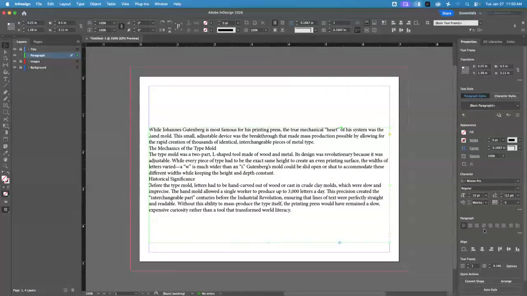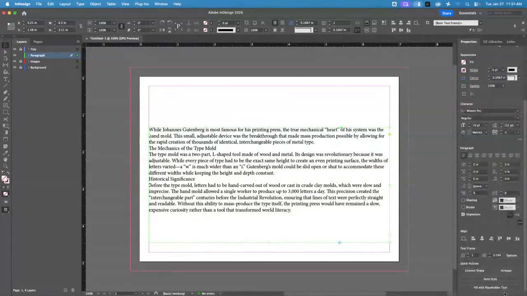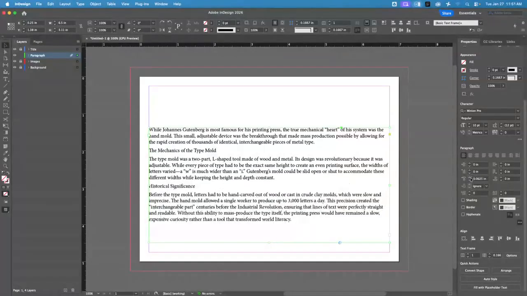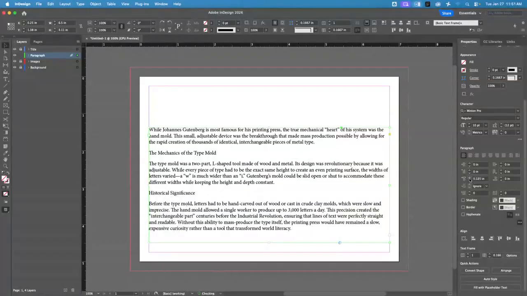So what I'm going to do is I'm going to go to the paragraph panel, which is these 3 bars here. And I can set some stuff up. First one, I do not want to ever hyphenate. Make sure that's turned off. That will remove all hyphenated letters. Now the second one is I'm looking at these little guys here, and I want a space between my paragraphs. And I want it to automatically do it. So I can just click on this and see how it automatically puts spaces between paragraphs. And that way I know there are spaces there, and you can make that bigger or smaller, and it does it all at once.